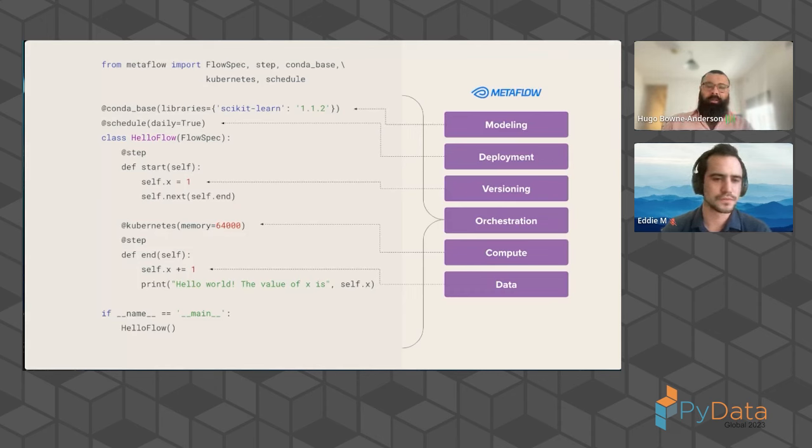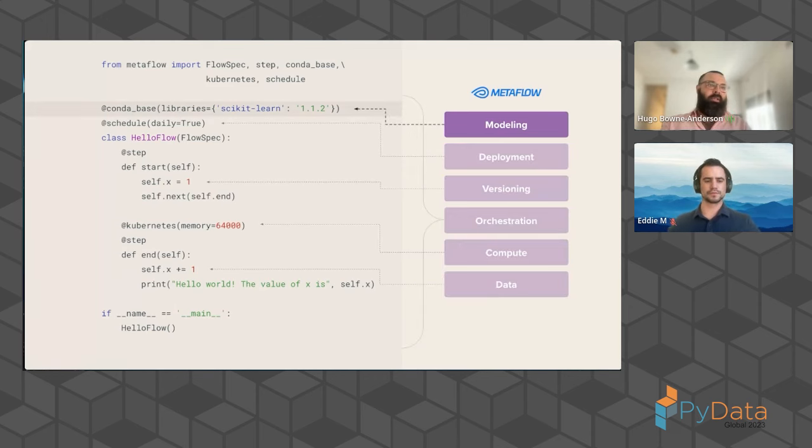Now, as we'll get into, Metaflow code, as a lot of other frameworks do, looks like this. It's object-oriented programming. So we're going to define classes, and we're going to have each step in the DAG as a different step using the @step decorator here. So let's just have a quick look at this code, and then we're going to jump in and start executing code together. So at the very top, we have the modeling layer.